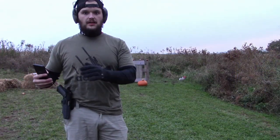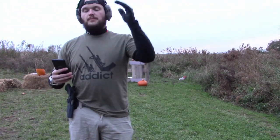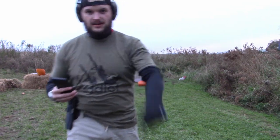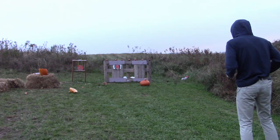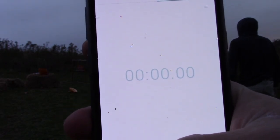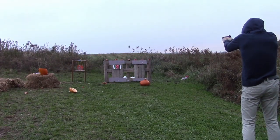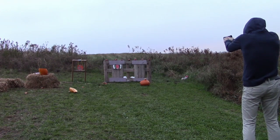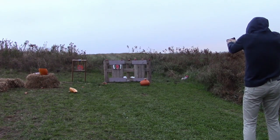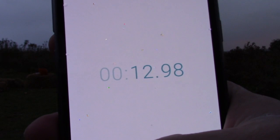Like we said, we're just gonna be standing. We decided to carry unloaded. So we have the magazine in, we do not have one in the chamber. So pull up, rack one, shoot an apple, shoot a pumpkin. All right, let me see if it'll focus on. All ready? 3, 2, 1. God damn. Go, and stop. So here we have it, folks, a simple 12.98.